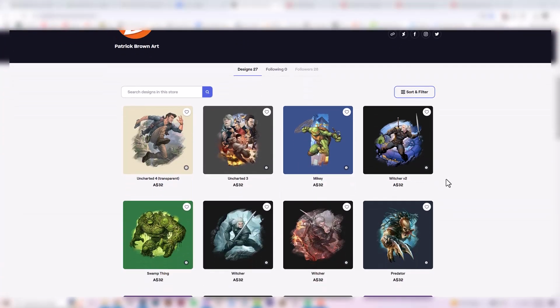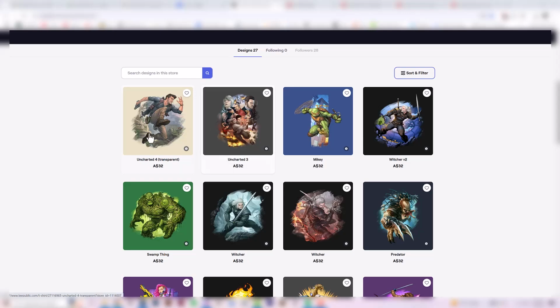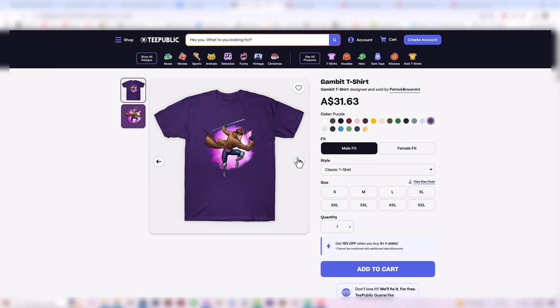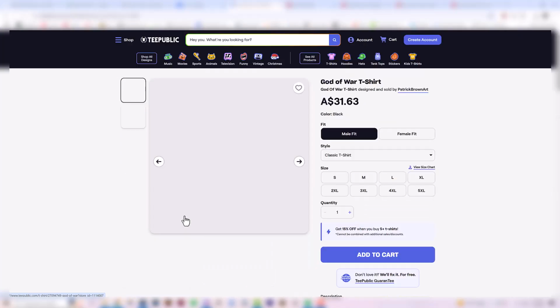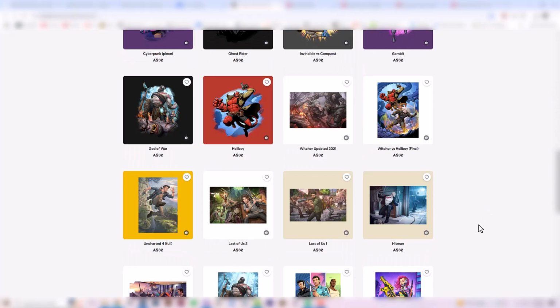Also, I'm hoping that by the end of this project these artists can actually make these designs legit and put them on actual shirts. Here's a bunch of designs I had set up for t-shirts that can actually be printed. They're all transparent, so the background is out, and it works really well for shirts. I did this a while ago, but the idea was to have them in a floating space so that they can work for shirts and things like that. So that's what I'm hoping to set up for these guys, and everyone's got their PNG files, so it should work really well for this. And they can do that through TeePublic, or there are other t-shirt sites that can do this. So yeah, it should be fun.